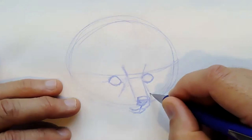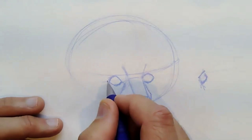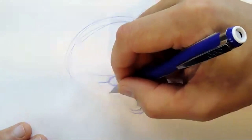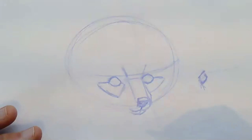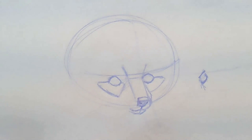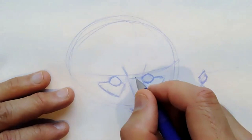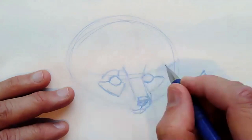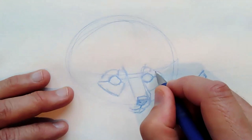Now, my face fans out from here. So I've got this cheek coming in here, this other cheek coming in here. From the corner of the eye, I'm going to take little lines back and make a plane that comes down on the side of the face on either side. Now, above the eye, I am going to have another zone here, coming to a little sort of a double zone here. Further kind of pops up like that.